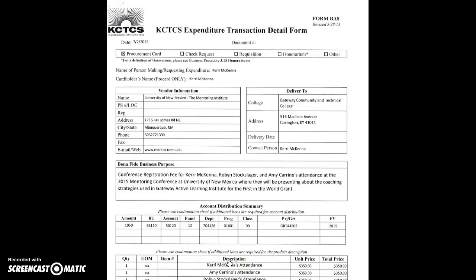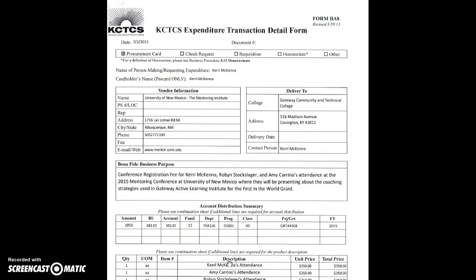Hello everyone. You have your travel authorization approved, which is your BA25, and now it's time for you to begin making travel arrangements. Typically, there are three primary expenses with travel. Two of these expenses are your conference registration and your conference airfare. You can pay for both of these by using a college pro card. If you do not have a pro card, contact your dean and he or she will be able to help you.